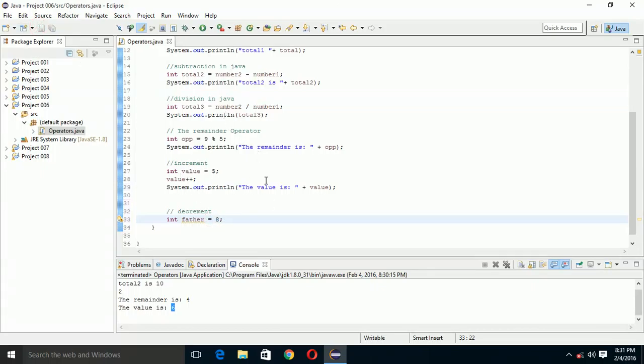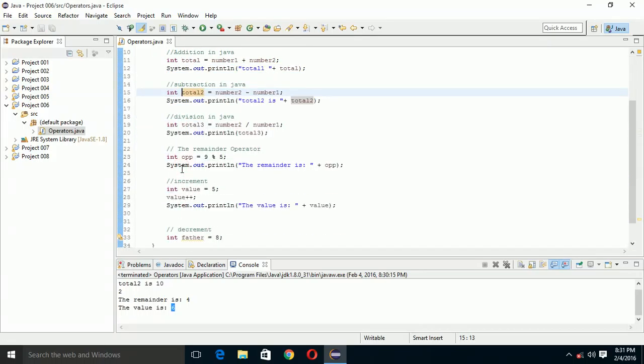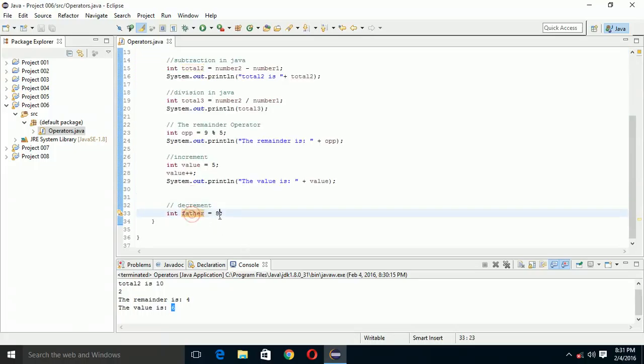The best way to follow this tutorial is, when you're learning this thing, always try to follow what I'm doing, and you can try to change some of all this and try your own values and all the stuff, just to see what you will get. Now I call this variable father, it is of the type int, and I give it a value of 8. Instead of saying 8 minus 1, which is going to give me 7, press Ctrl+Space, father, put father there.